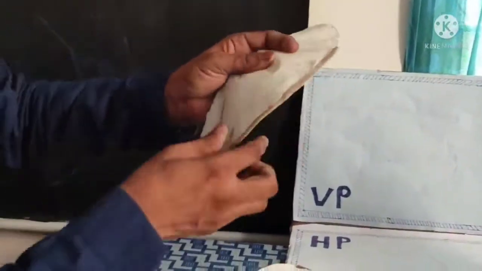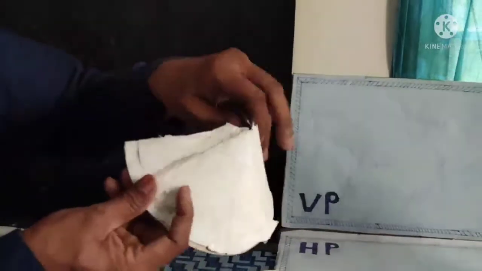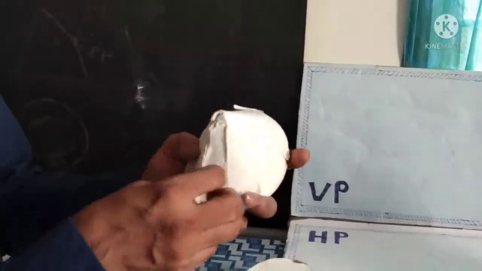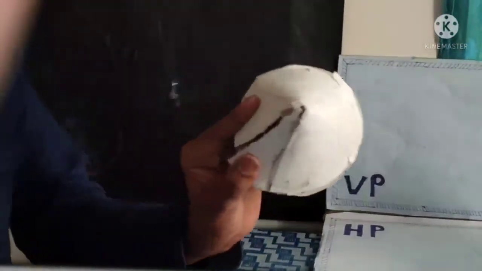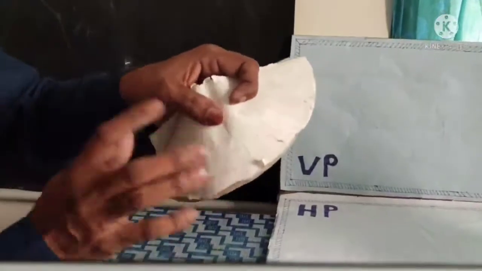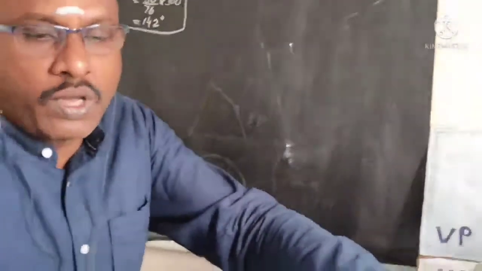It looks like a sector. That's why we are going to draw this sector. This is the full development of the cone. If you want to make this cone, we join this place and paste it here. Then the bottom portion you can place like this. Then you get this particular cone. This is the demonstration you can understand. In order to make any solid, you need some surface. This surface we call the development of surface. This is for the full cone. So for this purpose, I am going to explain how we get this surface for our problem. Right? So now we move to here.